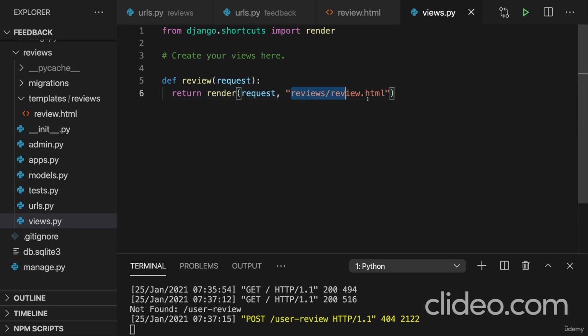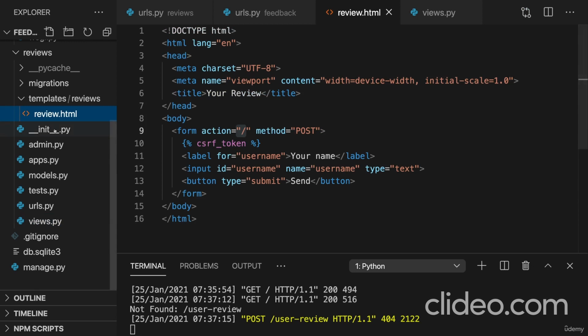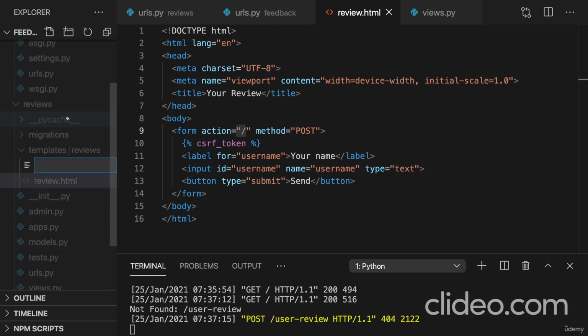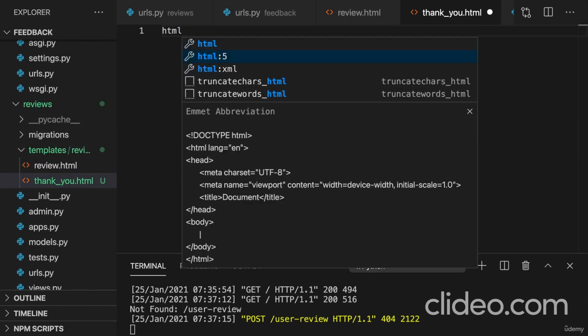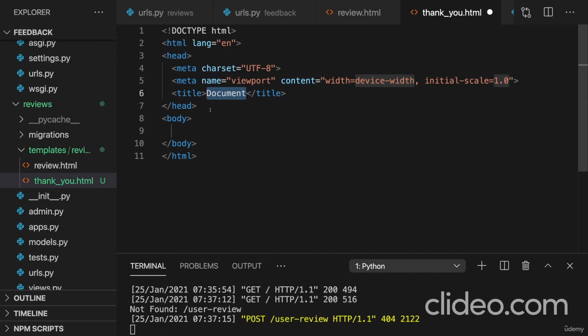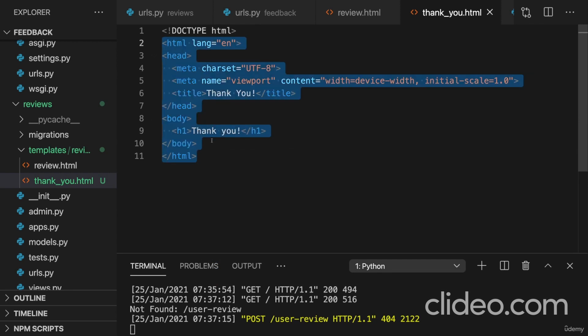Because for a GET request, I want to send back that review template. Maybe for a POST request, once we read the data and did something with it, we want to send back a different page. Maybe then we want to send back a thank you page. Hence, I'll add a thank you template, rebuild my skeleton. And yes, we could extend a base template for this, but I'll keep it simple and just duplicate it here. And then there simply say thank you. So that could be the page, the template, which we want to render for a successful POST request.